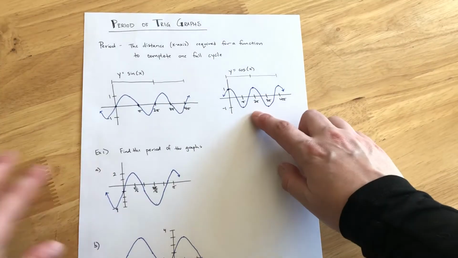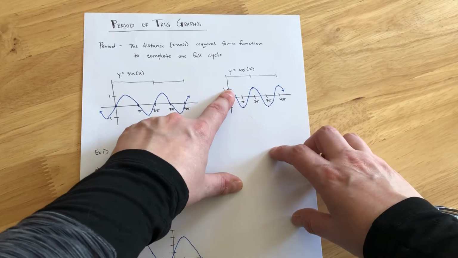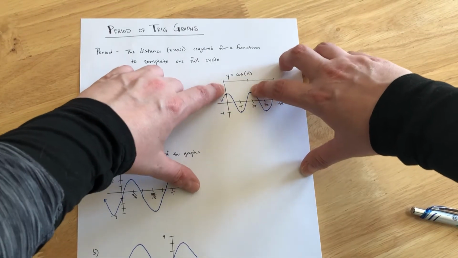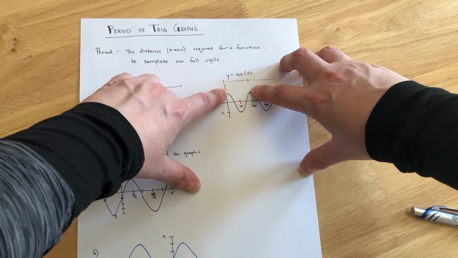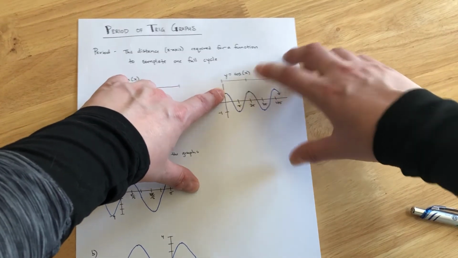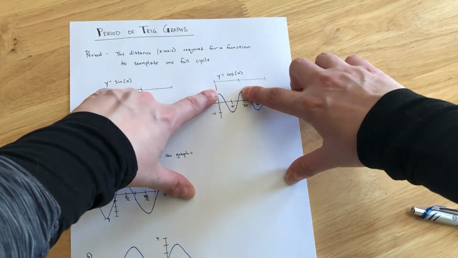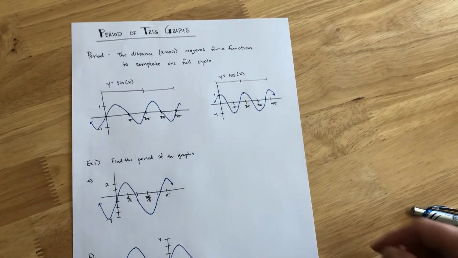The same is true for the cosine function. It starts at the peak at a height of 1, then goes down to -1 and goes back to the peak. So in that space, 0 to 2 pi, it completes one full cycle of the graph. Now, of course, these graphs continue going on for infinity, to positive infinity, negative infinity, but every 2 pi units, it completes one full cycle on these graphs.